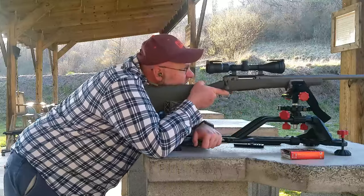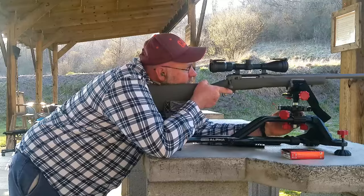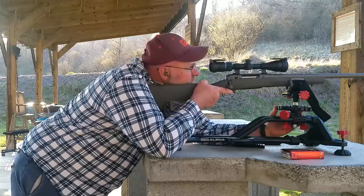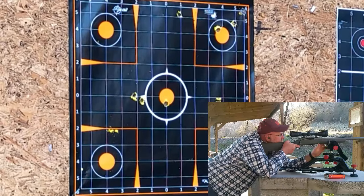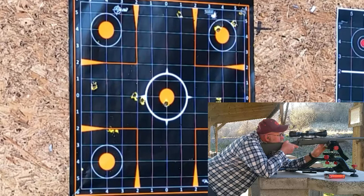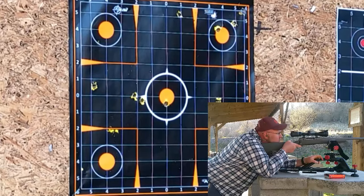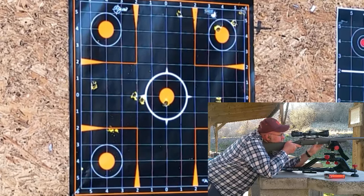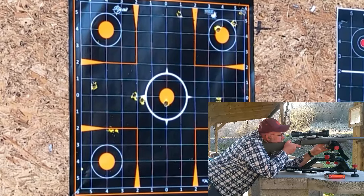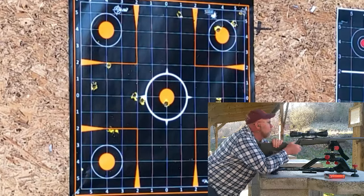All right, let's see. We are going to go bottom left. Bottom left. That looks like it shot high. That's right, almost touching. Looks better.